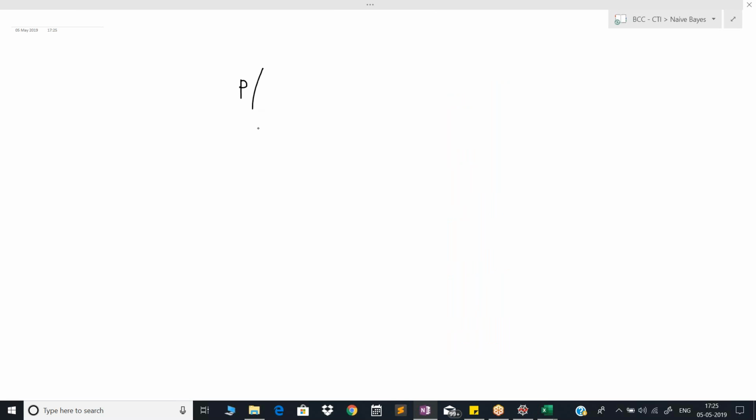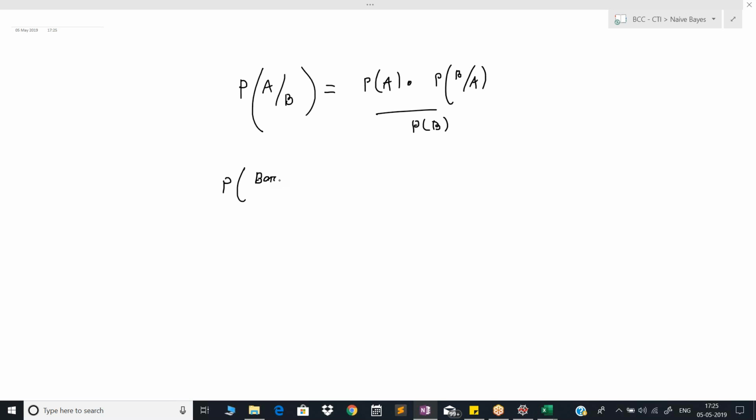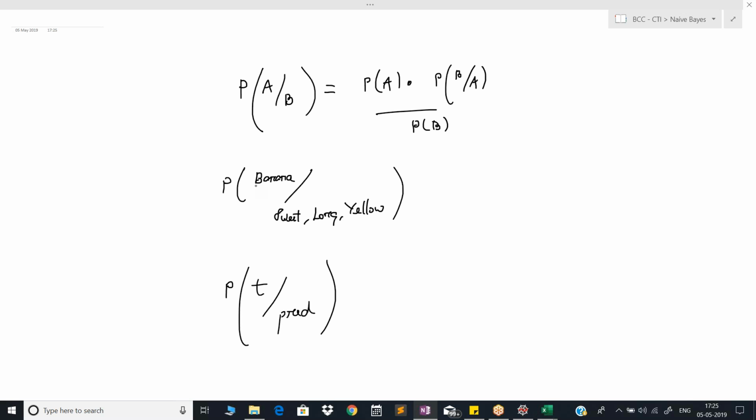The Naive Bayes formula: P of A given B is equal to P of A times P of B given A, divided by P of B. Otherwise, you're asking the question: what is the probability that it could have been a banana, given that I noticed it was sweet, long, and yellow? So you're saying P of target given the predictor. The probability that this could have been the classification or the target, provided these are the predictor variables. These are the characteristics of the fruit.